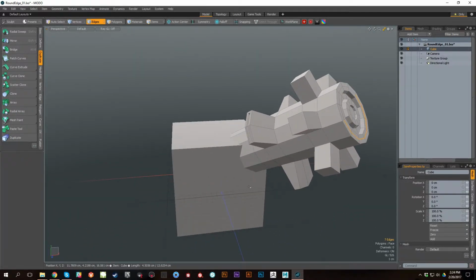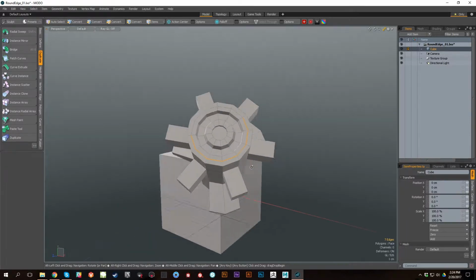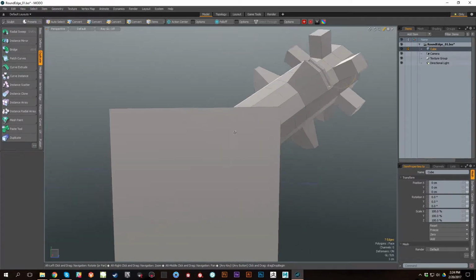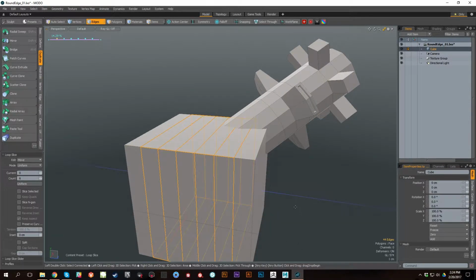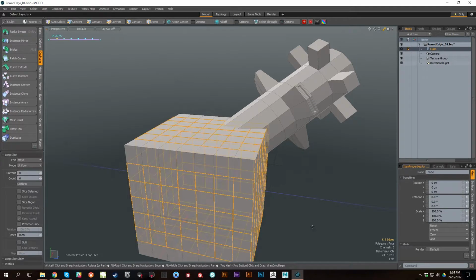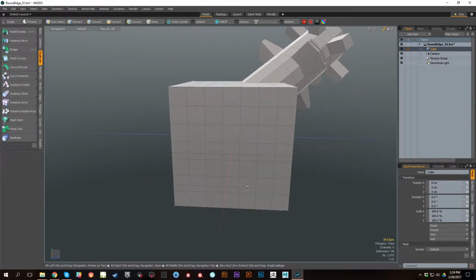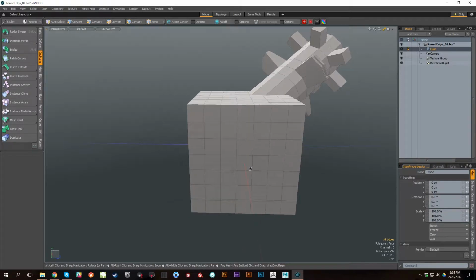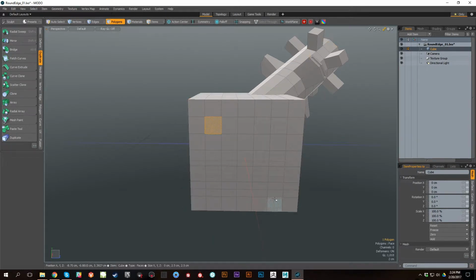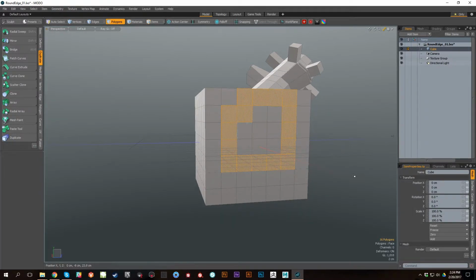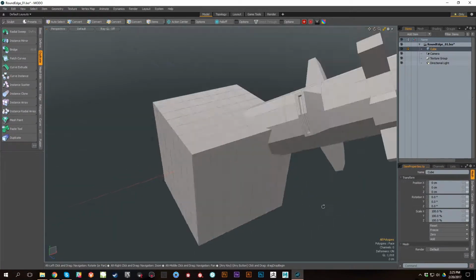Now something really cool, let me see if I can do an example of this. I'm just really quickly gonna give this some subdivisions. We'll take those away in a bit. If I want to select between here and here, it's going to fill this whole area. So that's pretty cool, right? So I can select between shift G, or I can select between shift G. So very cool things with select between.